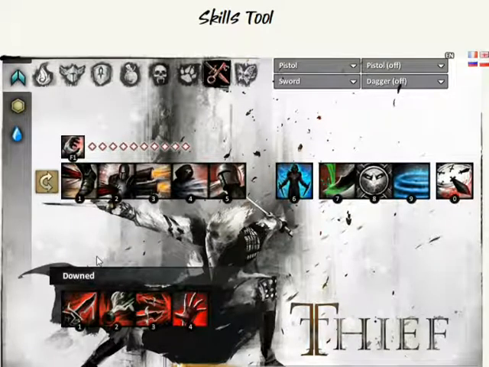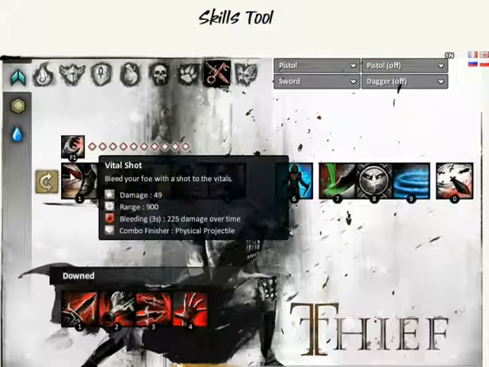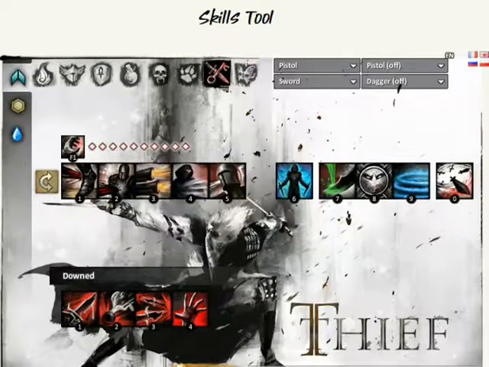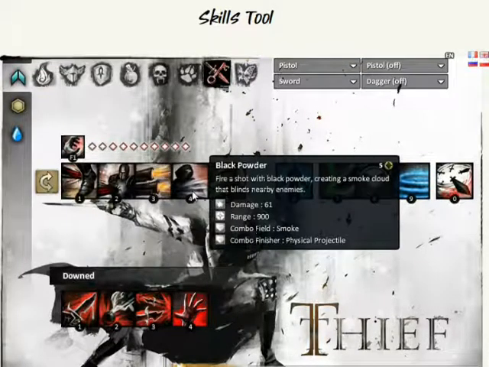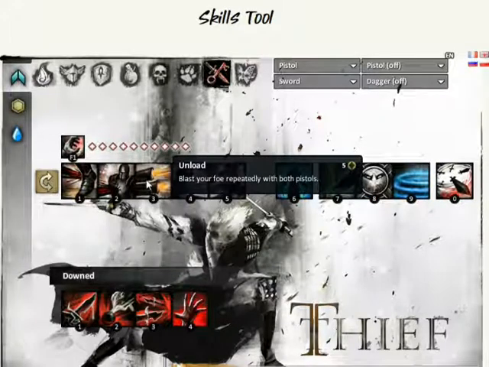I used a lot of pistol, which was, in my opinion, single target DPS for range. Number 2 does this vulnerability shot. Number 1 is a bleed, which is really nice. But I usually always started with number 2 just to give them vulnerability. You could daze them with the headshot. You could blind them if you want. And I guess this blinds a whole bunch of enemies. And it creates a smoke field if you're doing the whole combo thing.